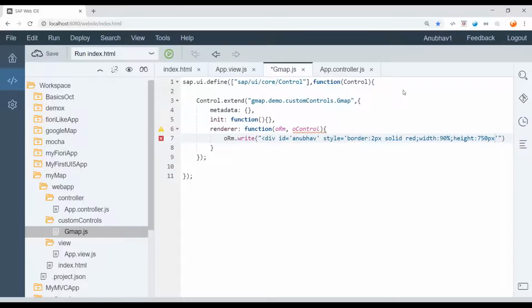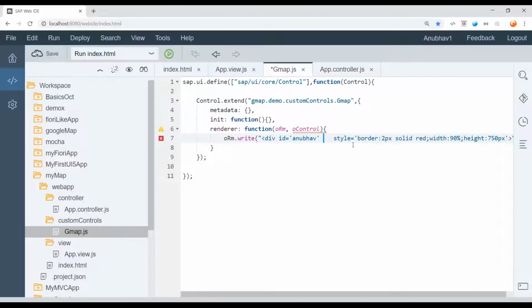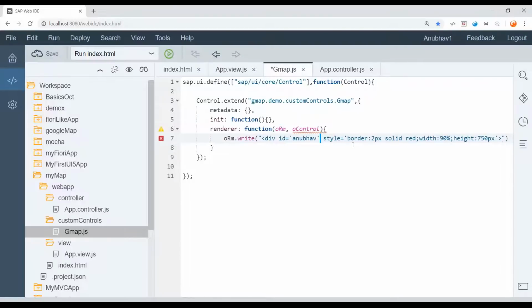Yeah, so this is what I am right now doing. So I am writing a div element with a style tag, a div element with a script. And now let me just put it in a single line actually, otherwise we have to do concatenation. And now we will just also put the width and height property for this div element.